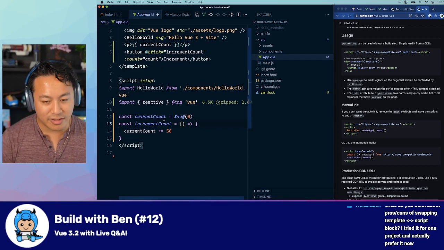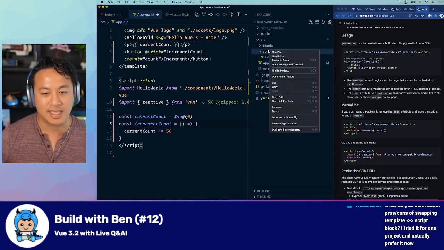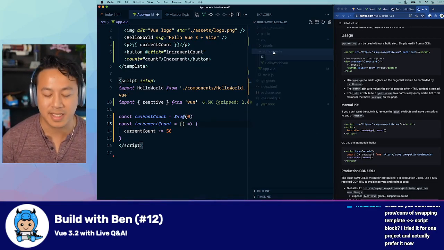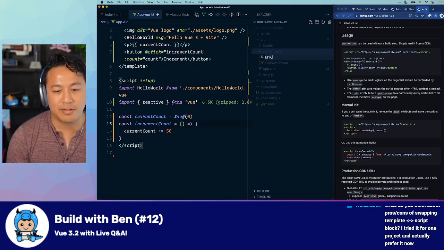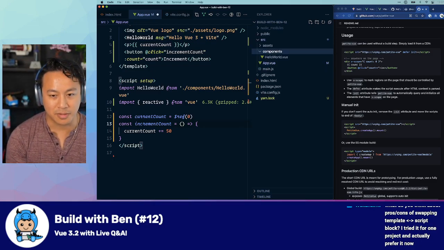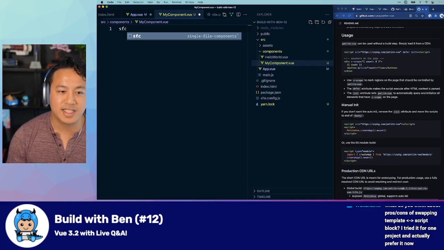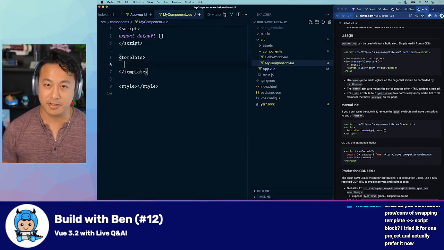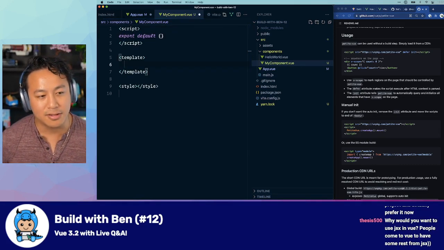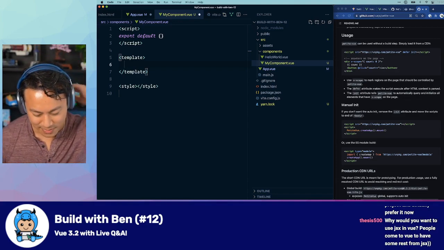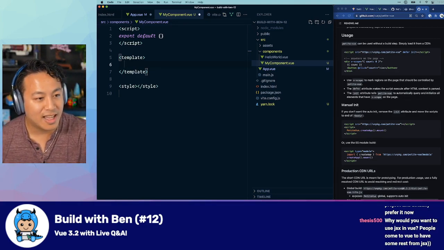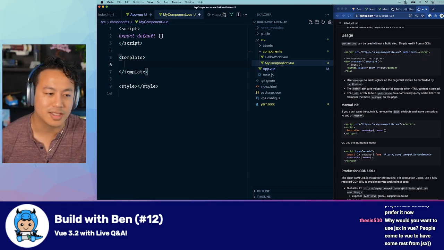So when I create a new component personally, because right now I'm in a template that was scaffolded, if let's say we have my component.vue, I have my SFC snippet, and when I hit enter, you'll notice that I've been doing this for quite some time. I do the script block first.